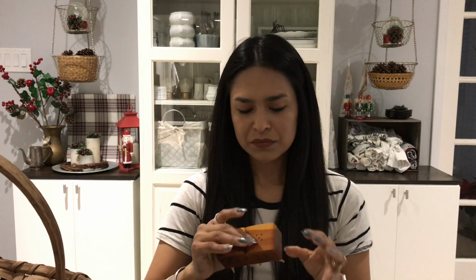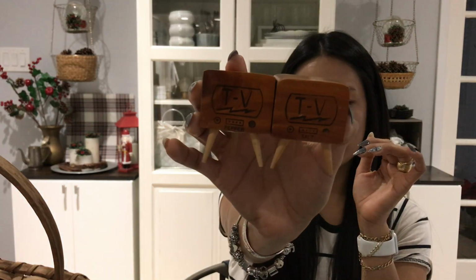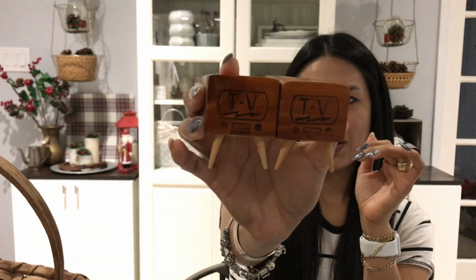So yeah. Next, I found these cool little salt and pepper shakers. Now these are vintage from the 60s, I think it was, 60s or 50s. I was looking at a few of them because I found 3 sets, but these are from Austin, Texas. And it is salt and pepper. And I do believe, oh, I'm trying to remember, I think they sold online used for about $30, but they are absolutely adorable. Aren't they cute?